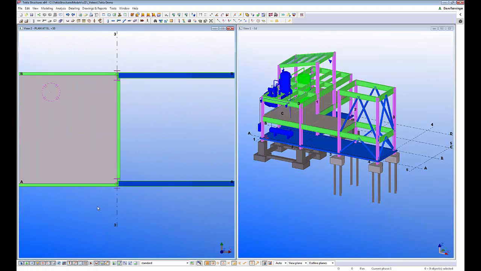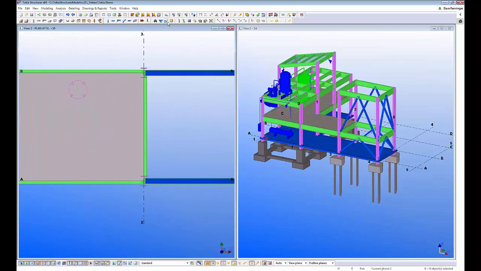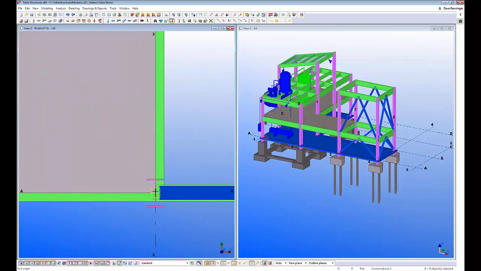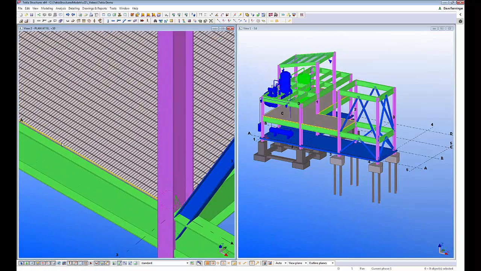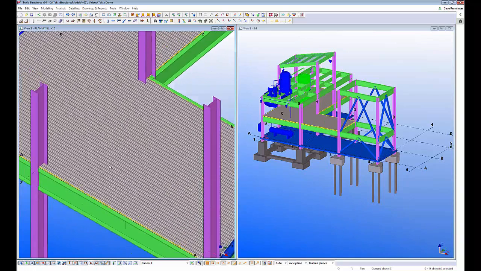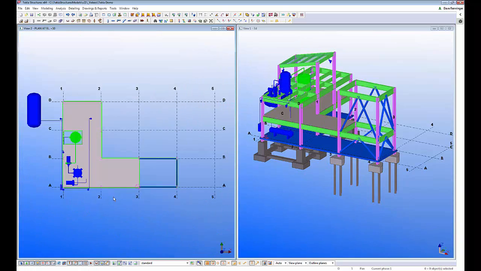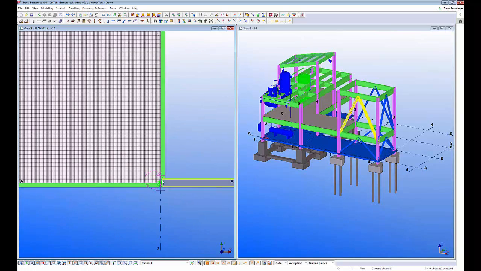Alright, so now to make this look more like grating, what I can easily do is come through and add what's called a surface treatment along this plate as well. So now we can see here, real nice and easy to see, we get the true grating appearance in the model.